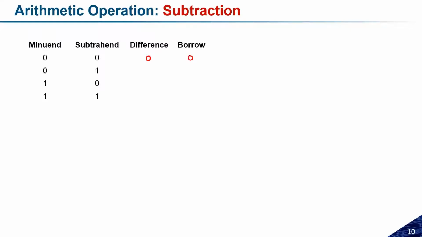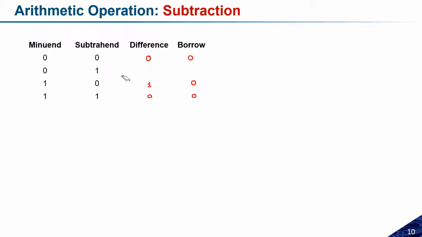Okay, let's leave the case 2. Let's consider the case 3. If I'm subtracting 0 from 1, the difference will be 1 and it will not generate any borrow. But if I'm subtracting 1 from 1, then the difference will be 0 and the borrow will also be 0. But there is some difference in the second case. We are subtracting 1 from 0. We are considering the binary number system here, right? Because we are studying digital electronics. If I don't say which kind of number system I am using, by default, it is the binary number system.